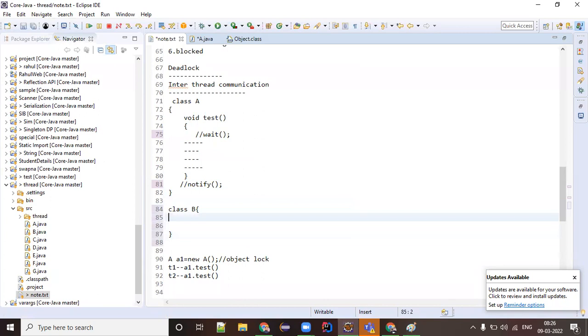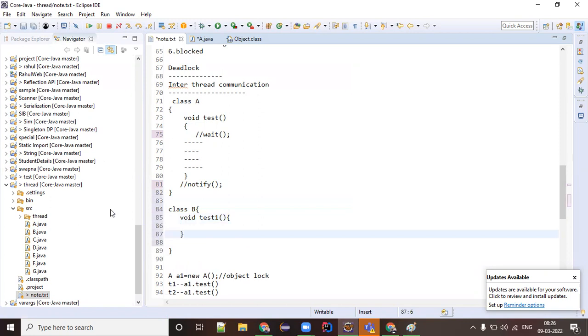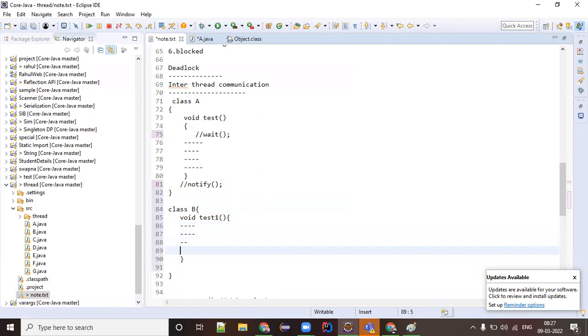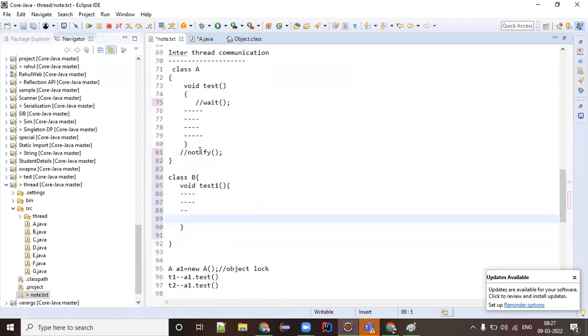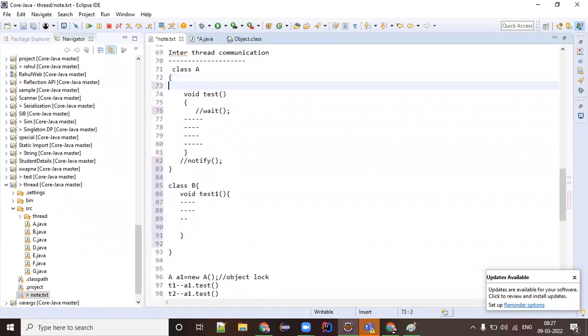Here, class B, and under this class B, you have a void test1. This is also having some piece of code to execute. So now, if I write it in a proper way, then what exactly will it be?